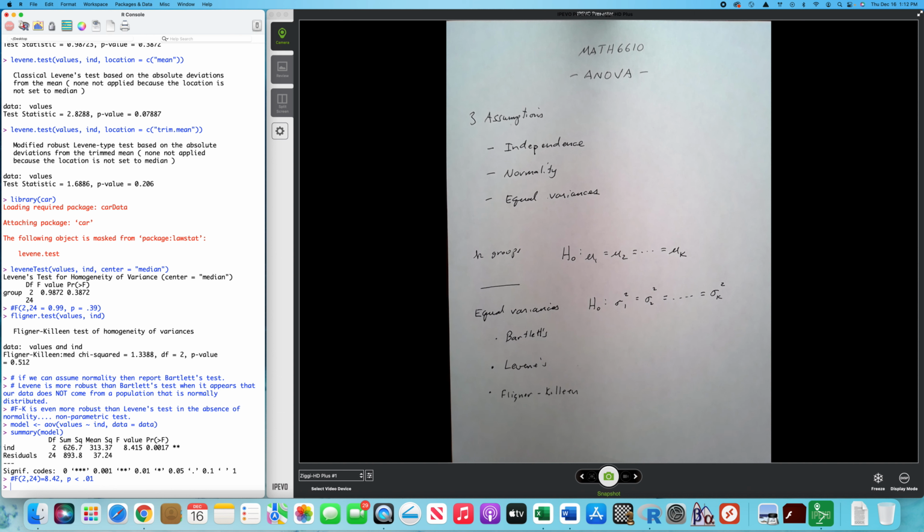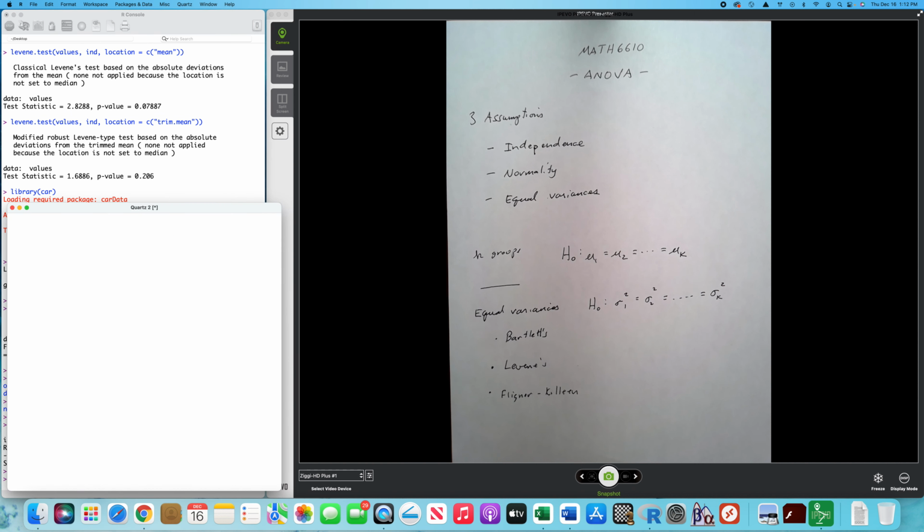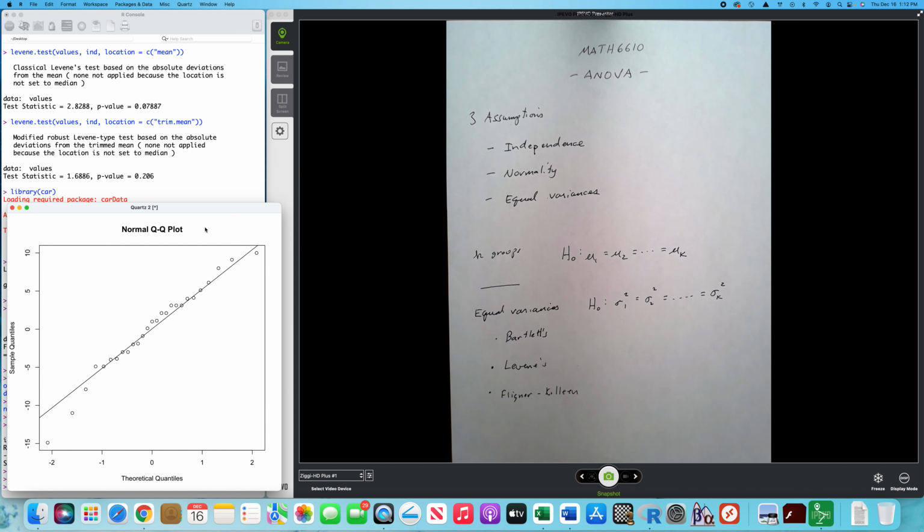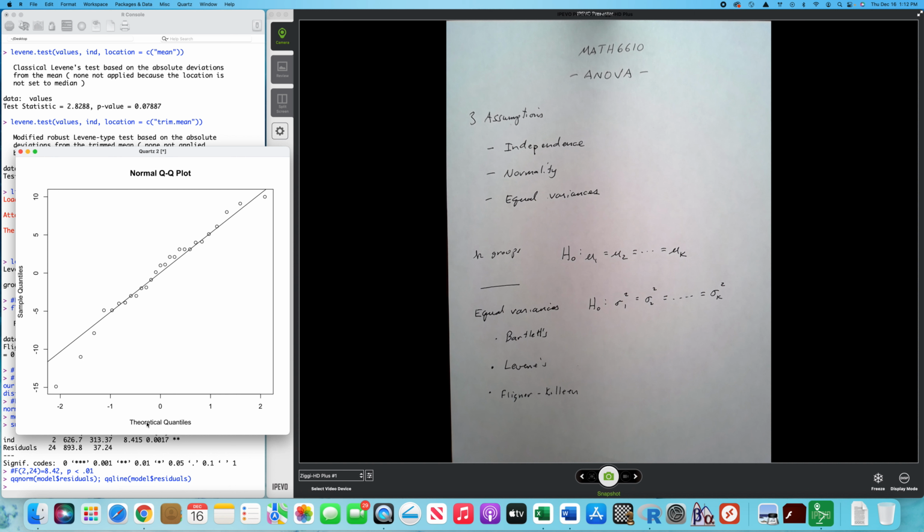Now we kind of circle back to the assumptions, and specifically for the normality assumption, one of the things I would want to do is look at what's called a QQ plot. The QQ plot takes a look at the residuals. So I can do model$residuals, and let's bring in the QQ line. That helps us visualize. All right, so what we're going to get, shoot, scared me there for a second, is on the horizontal axis, the theoretical quantiles, and then the sample quantiles.